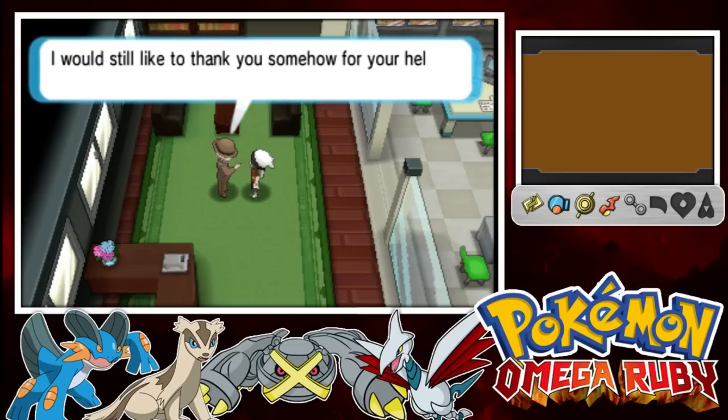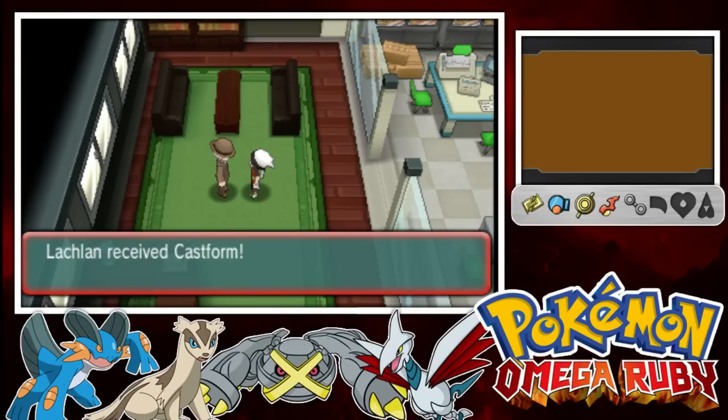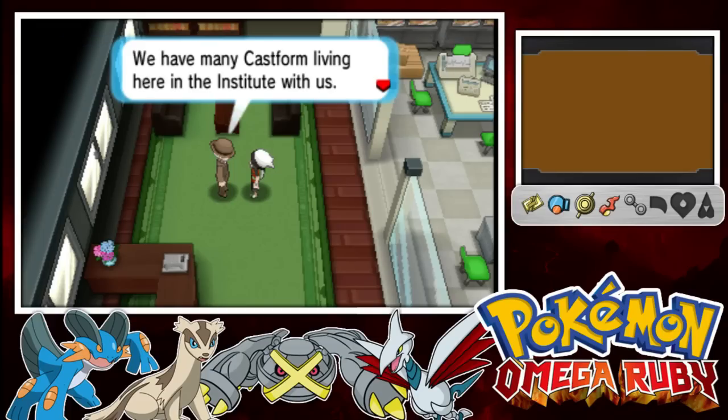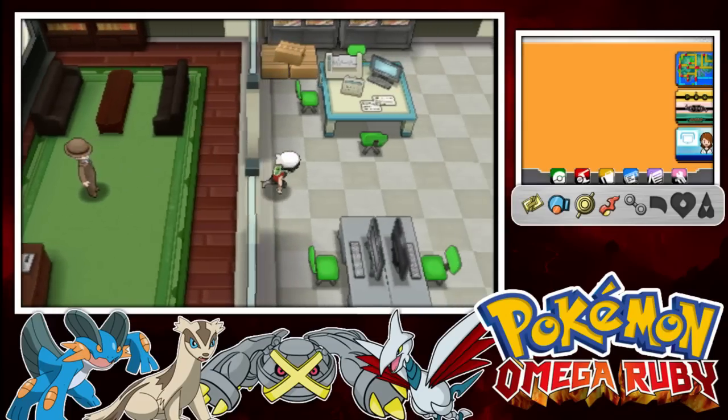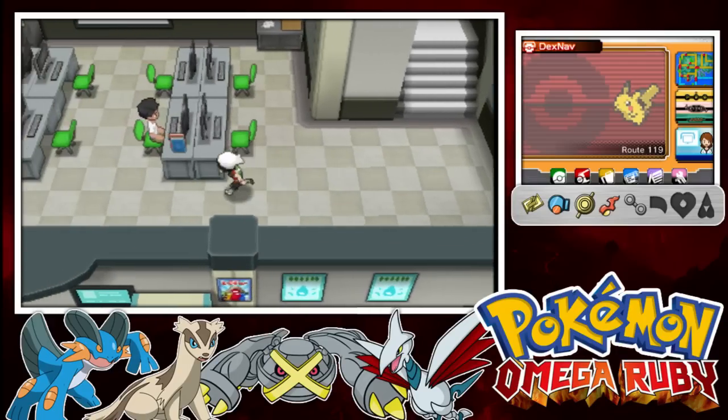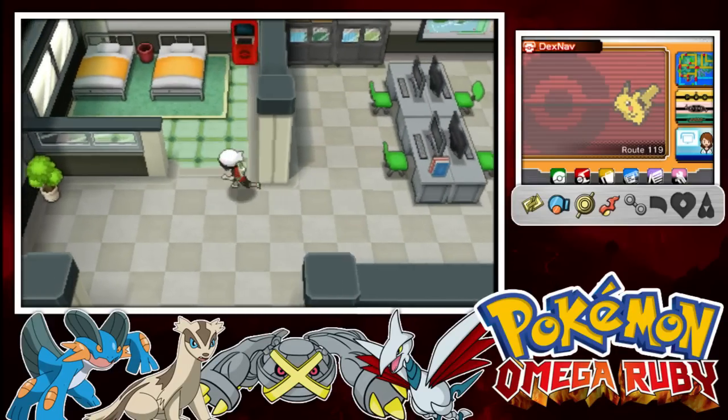Alright, here we go. There we go, Castform. Okay, and he can change all the weathers and stuff. Okay. We have many Castform living with. Yeah, that would make sense. Because it can tell the difference, because it would change. Alright, awesome. Well, we've just hit 45 minutes, guys, so I think what I'll do is I'll put Castform away.